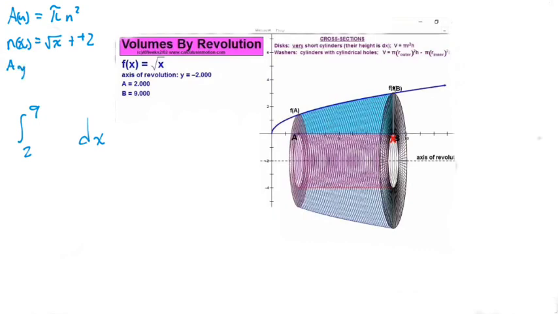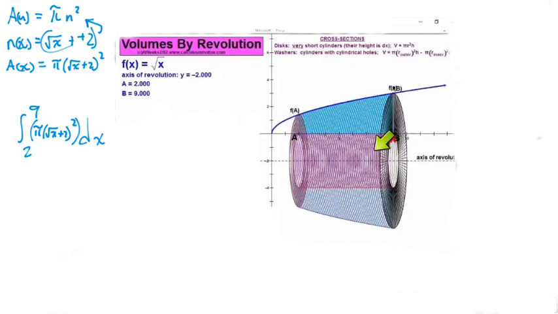So when I get A of x, this is what we did yesterday. I plug the n into the A. So I get pi, and then I have the square root of x plus 2, squared. All right, so that's my A of x. So I plug it in right here. I have pi times the square root of x plus 2 squared, and we're taking the integral of that whole thing. Now we could take this pi out because it's a scalar, but this is how we're going to leave it. This is how you find the volume of the whole thing if there was no hole.